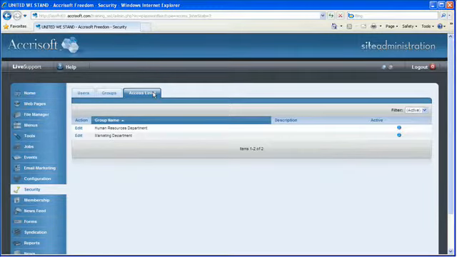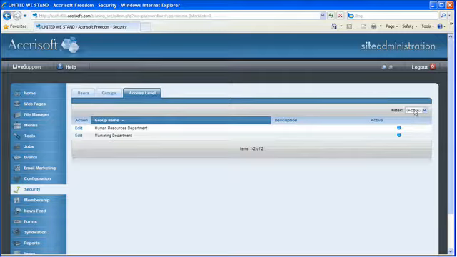And your groups appear here in the list with their description and active status. You specify access levels on a group basis so that each user in the group has the same access levels. If you need to set unique access levels for a single user, you would need to create a new user group, set the access levels for that group, and then only add that one user to the group.